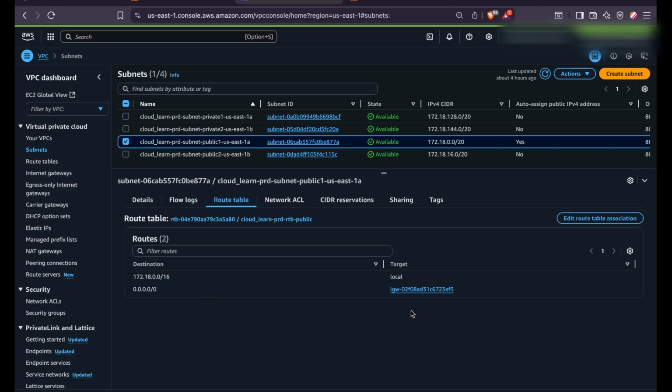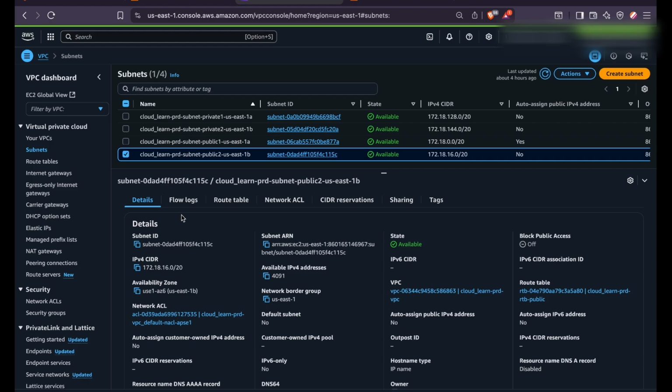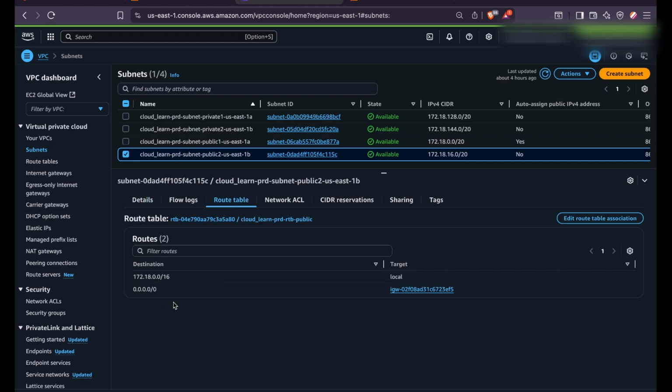This is a special route called a default route, or default gateway. This route sends all the traffic that does not fall under the local route out through the internet gateway. For the other public subnet, you can find the same route: 0.0.0.0/0, the default route pointing to the internet gateway.